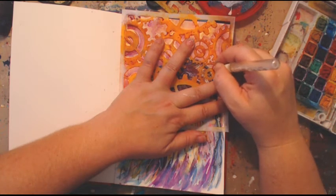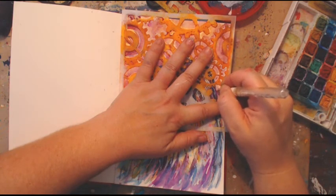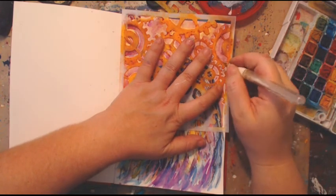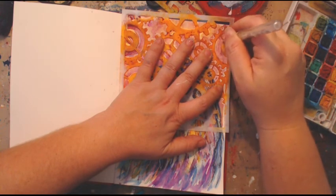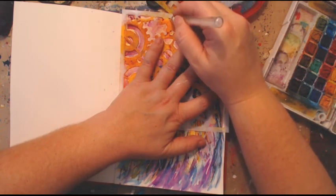I mean, I could have gone black with it, but I was afraid if I did that it would be too much, because I want the background to kind of fade into the background. And my pen is dying. Oh, woe is me.